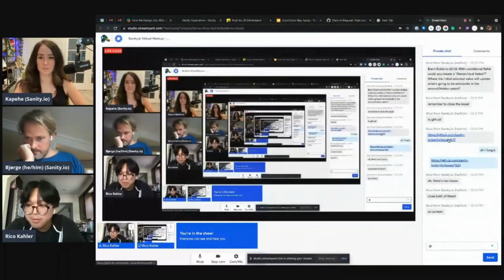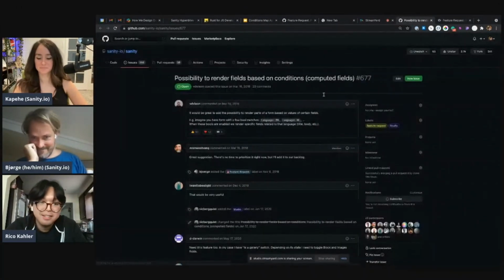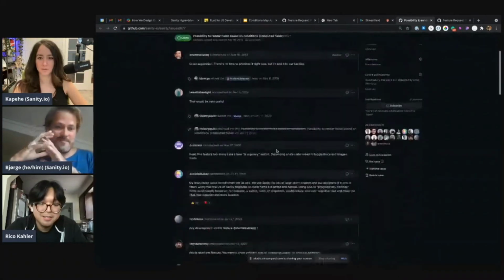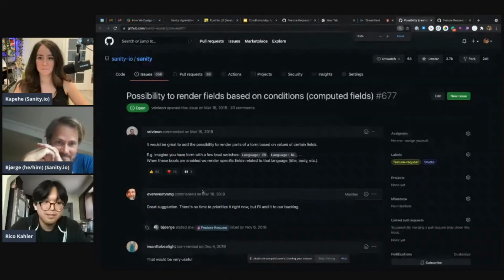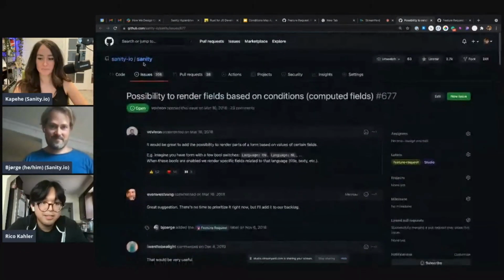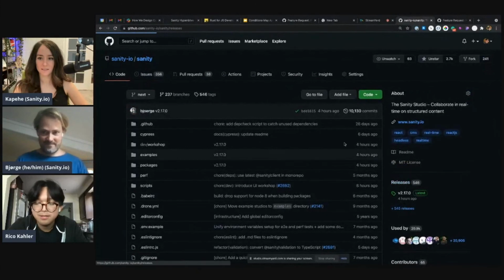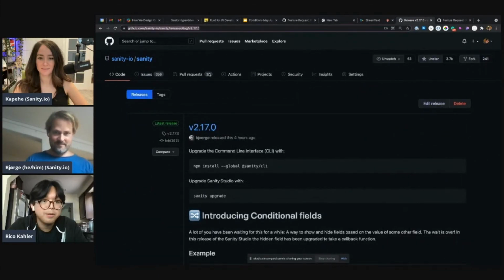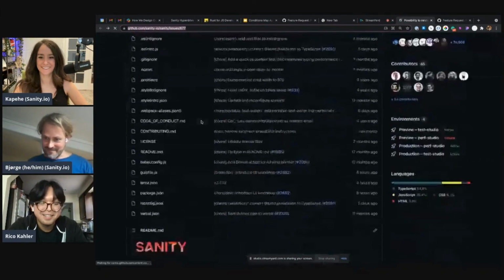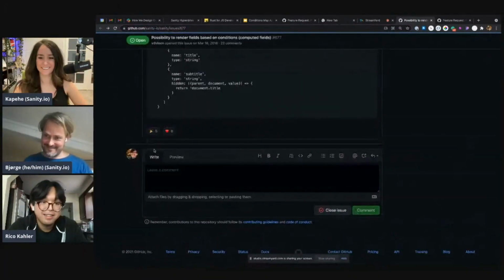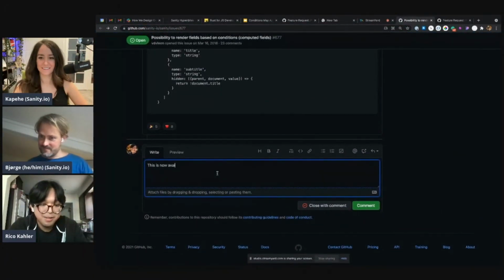Okay, so we have this. We have a few, I think. Want to zoom in just a little bit? Yeah. Perfect. A link to the release. Let me grab that real quick. Very important. It's very convenient, if you can remember to do it. This is now available in version 2.17.0. And also spelling correctly would be nice as well.